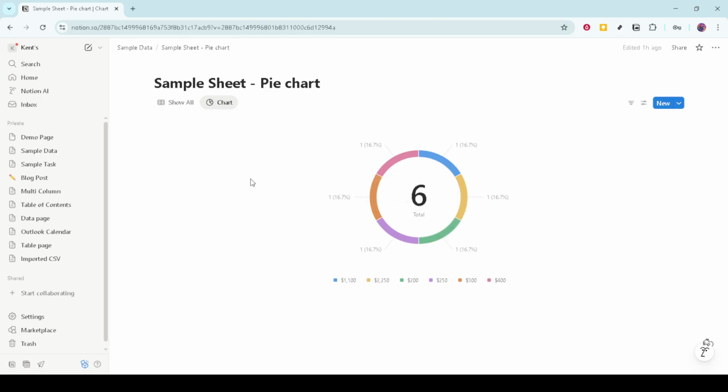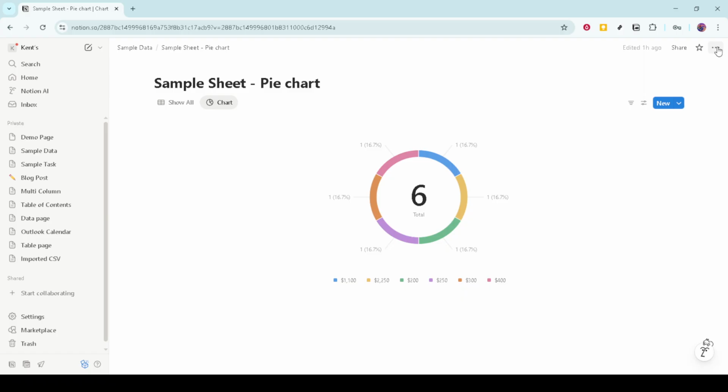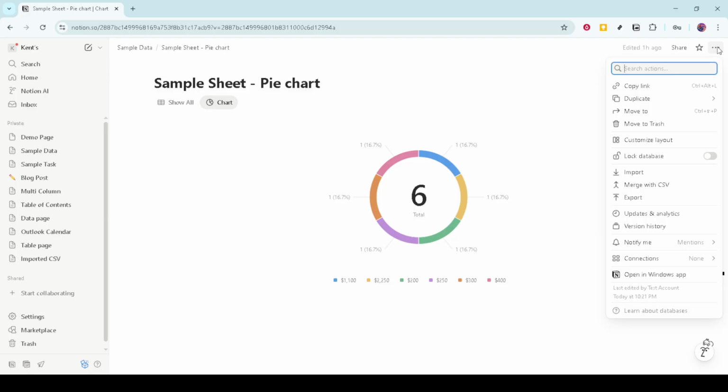Next, once you're on the desired page, look to the upper right corner. You'll see a small icon that looks like 3 horizontal dots. This is your go-to for accessing more options within Notion pages. Click on this icon to reveal a drop-down menu. From options such as duplicate, import, and more, you'll want to look for the export option.